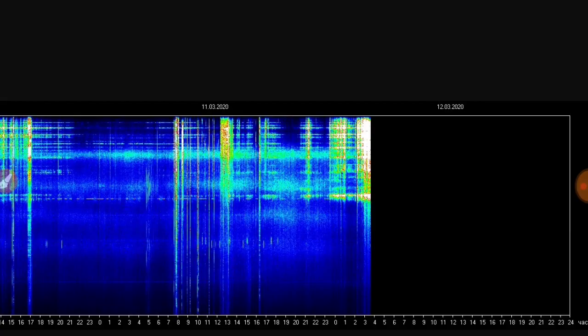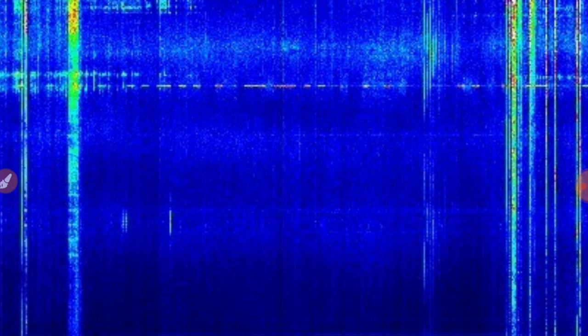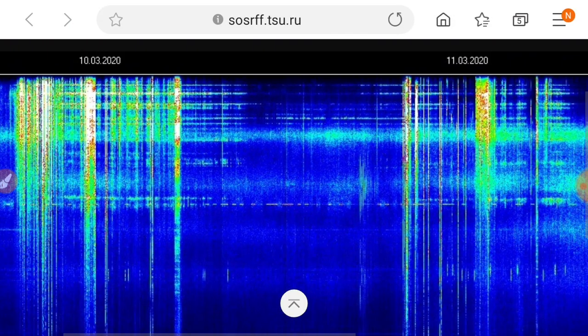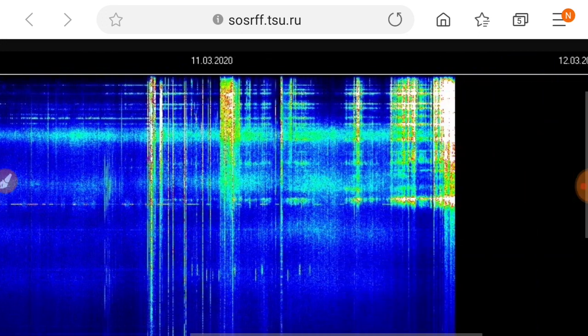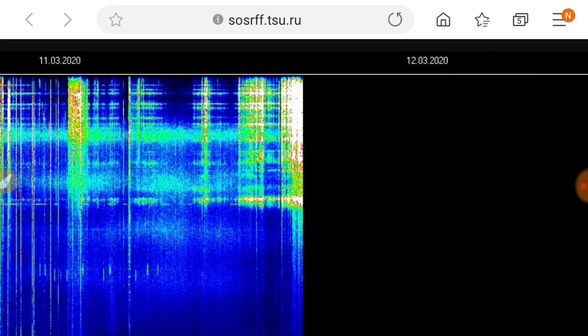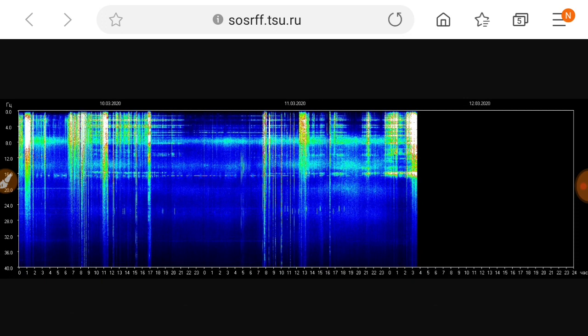All right, we're still getting our dashed line too that we can't figure out what it is. If it's a code of some sort or whatever, I don't know. I just simply don't know what it is, guys. But it is interesting to look at, and we'll continue to try to figure out what that is, but at this point I can't tell you what it is.